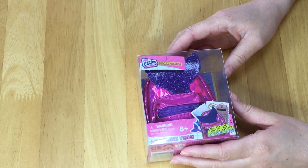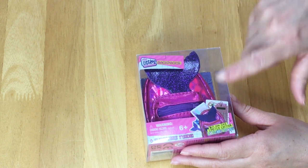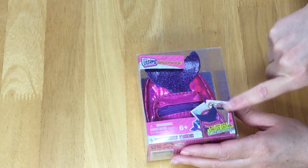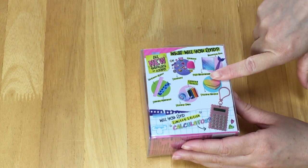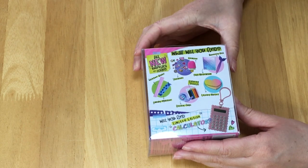So here we have the first backpack and it is themed to a mermaid. It has a lovely pink and purple color at the front and there is a total of six surprises inside of each bag. There's an overview of items you can collect, and towards the back it shows the limited edition calculator, but there are also highlighters, stickers, notebooks, and pens as well. So let's open it up.